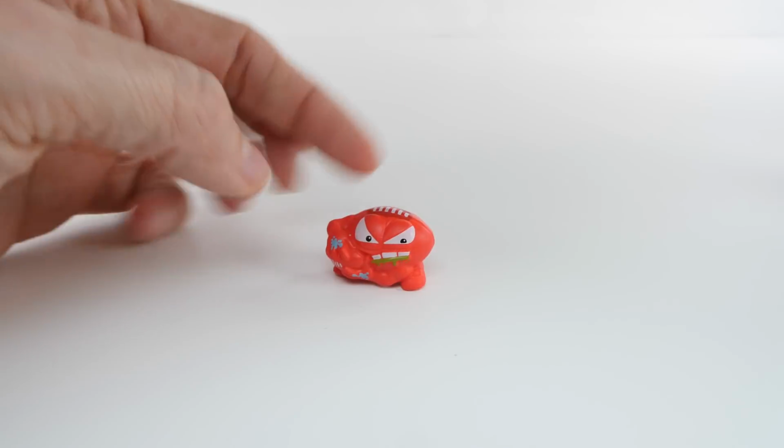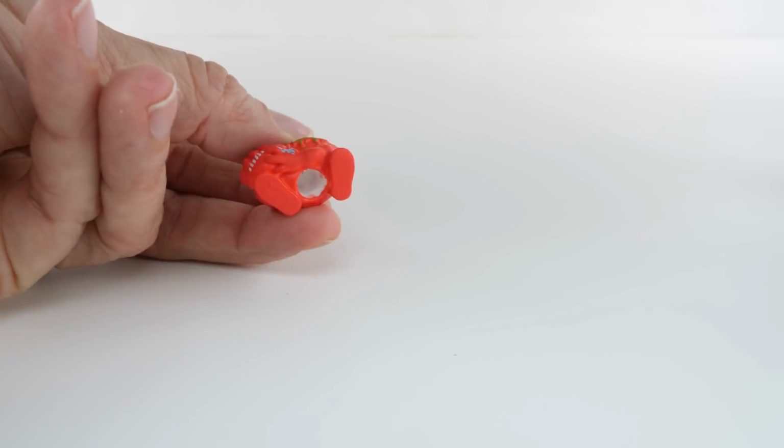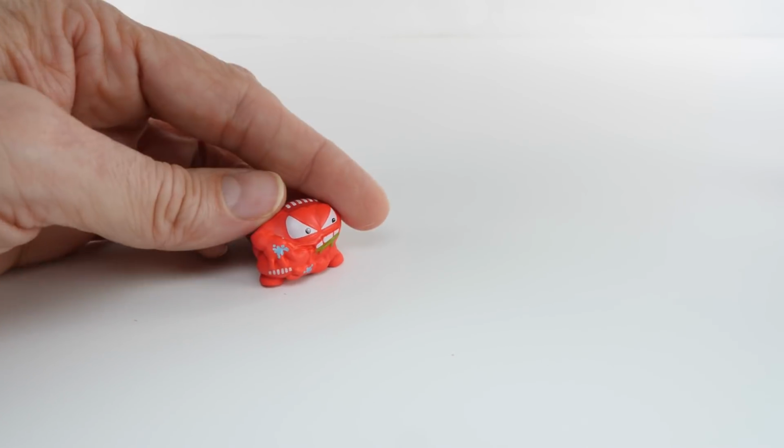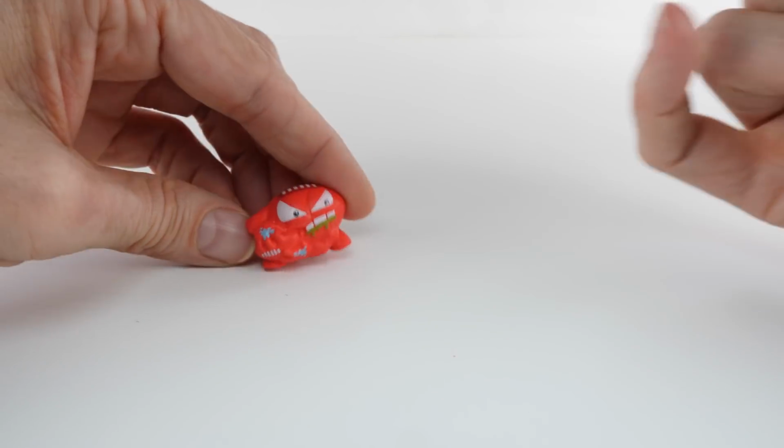All right, here he is. It's like he's carrying, oh cool, they're like on the bottom, they're like Shopkins. You can fit a pencil in there and put them right on the top of your pencil. It's like a football holding a football. See that little tiny football?